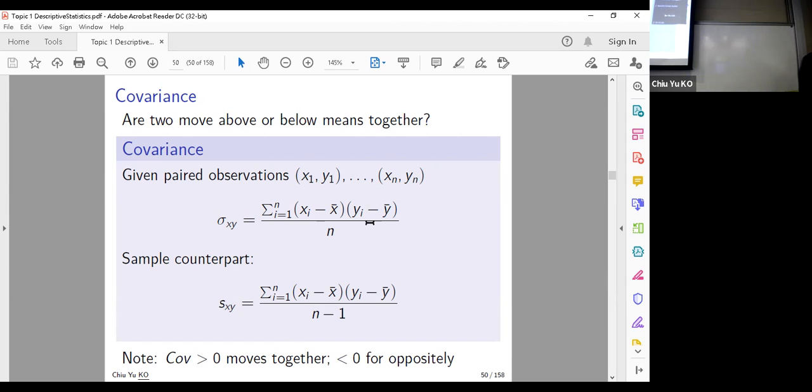So just recall this diagram we have drawn. Hopefully people here can still see. So this is x, this is y. If my data is in this way, each cross is a data point in the scatter plot. And you can see if you average all the x, the mean is somewhere here.